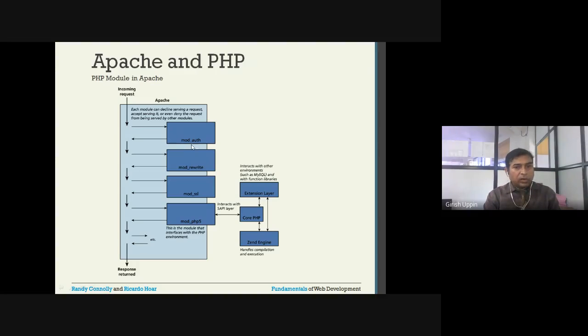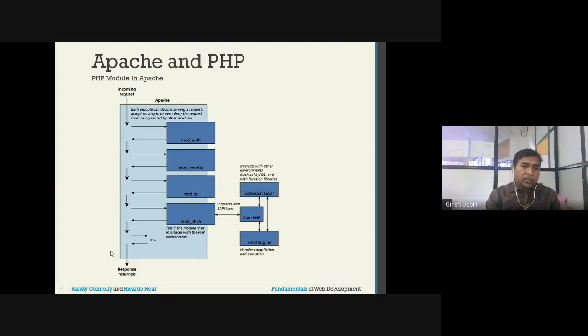These are the different modules: module authorization, module rewrite, module SSL, module PHP 5. This is the module that actually interfaces with the PHP environment.